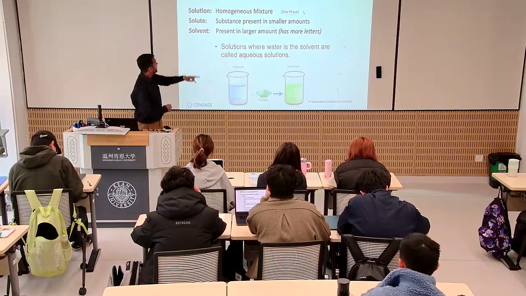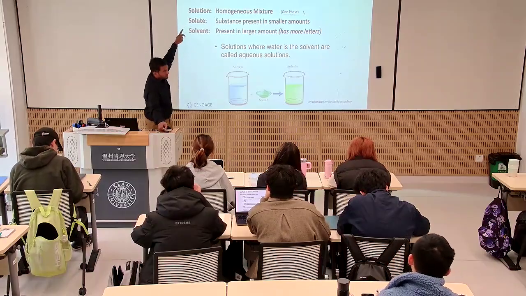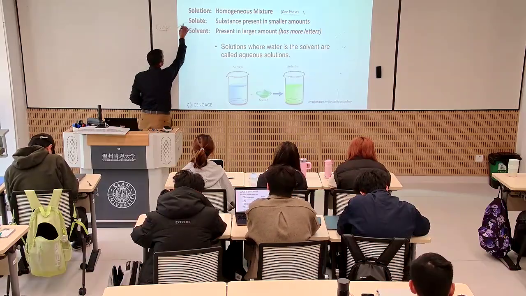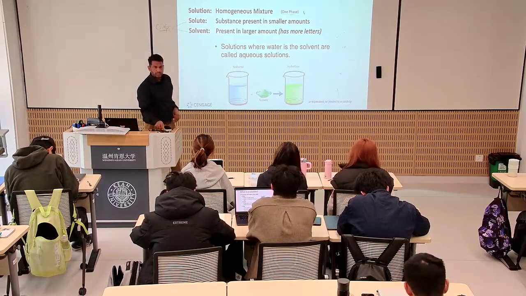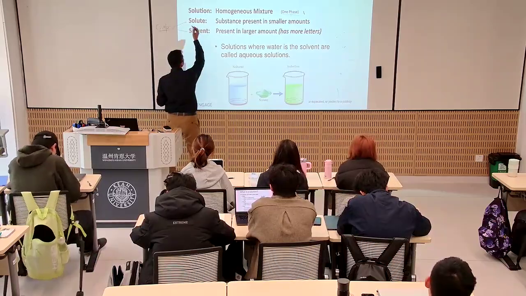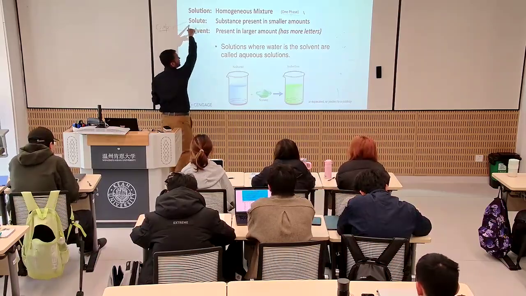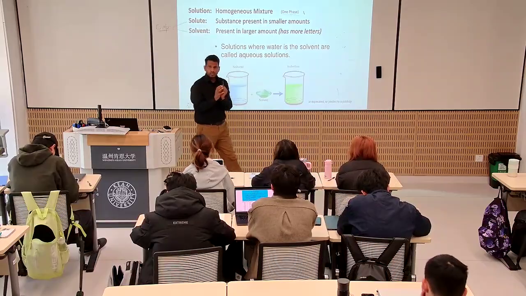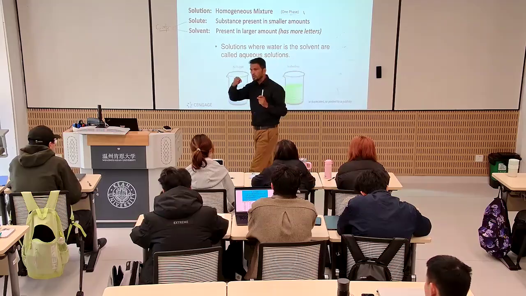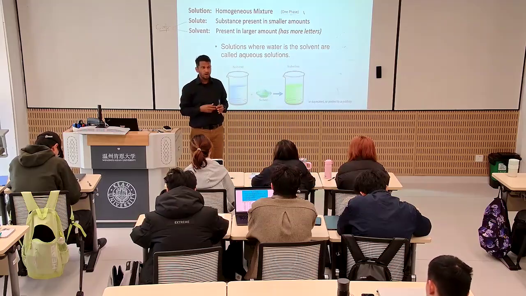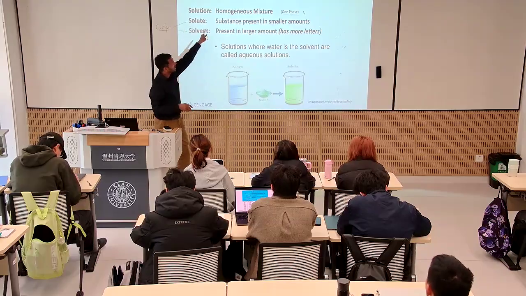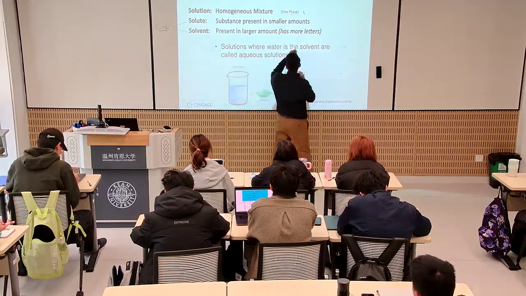How many components does a solution have? The components are two: solute and solvent. Solute may be many; it is not always just one. Maybe in one solution, many solutes are involved. If you dissolve sugar and salt in water, how many solutes? Two. Solutes are generally the smaller amount, the smaller part.